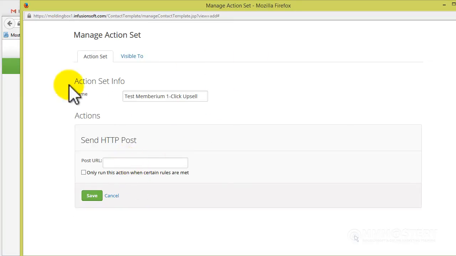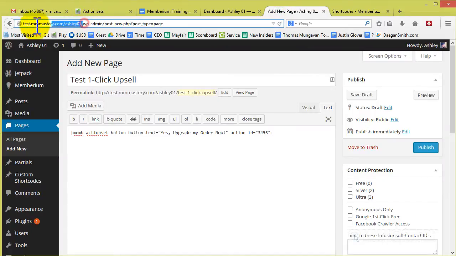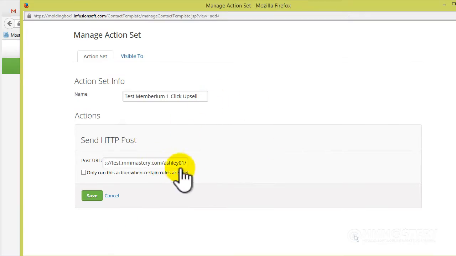When I send the HTTP post, what I need here is basically my site name. So right here it goes all the way through Ashley01, and that comes into right here. So I need the site name, and then I'm going to say operation equals update-contact and authkey equals.